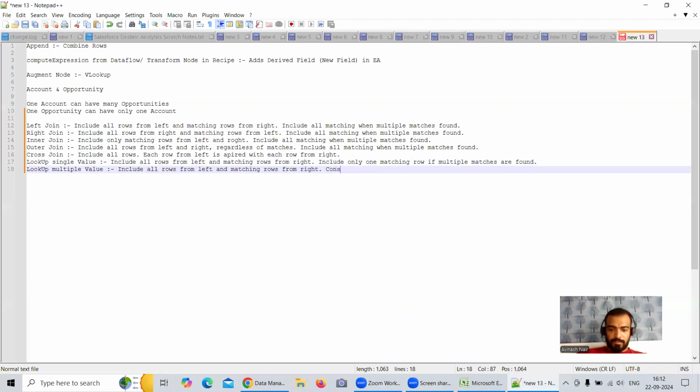So the simple definition is that it consolidates all matching rows. That's it.